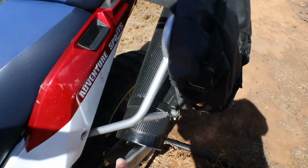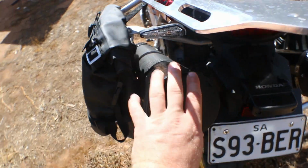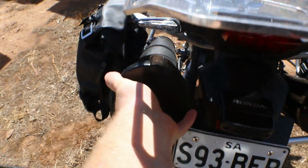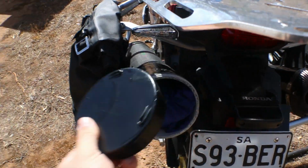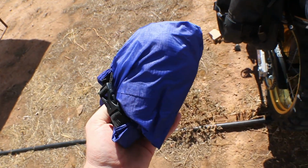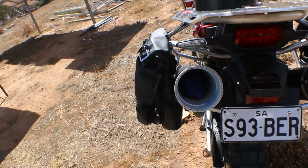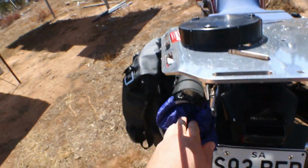I also made this. Mates call it a fishing rod holder, but it's just a storage container that most people with adventure bikes run. It's got stuff in there like tie down straps and other necessities you need when you're going away camping on the bike.